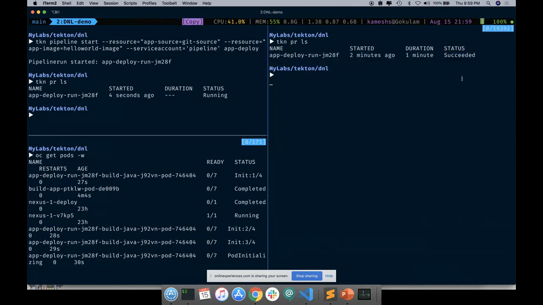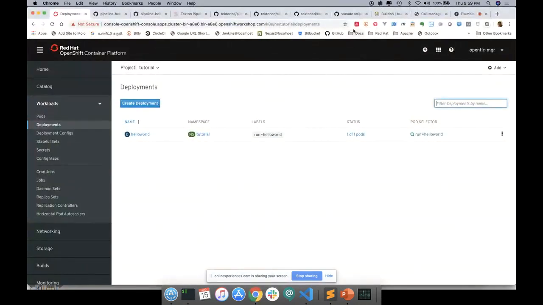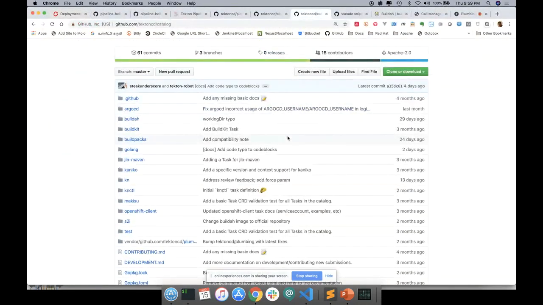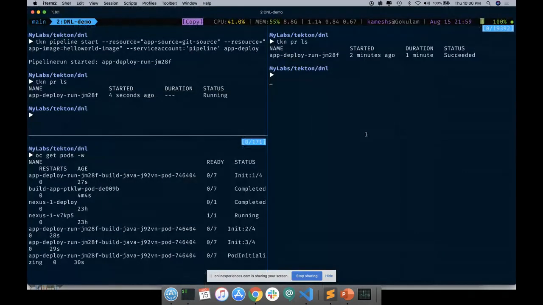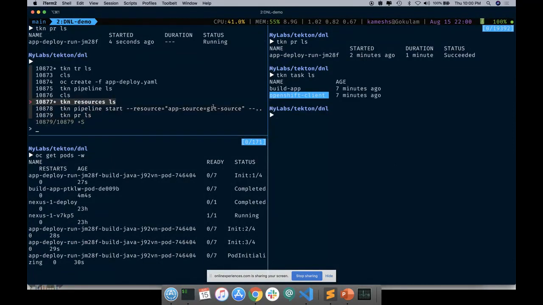So in this way, a pipeline is used to combine multiple tasks together so that you can stitch multiple tasks. The tasks don't necessarily need to be from your own application. As I said earlier, they can also come from tasks which you need to pre-install. As we did in our case, when you observe the first command, I installed the OpenShift task. Let me do tkn task ls one last time. You see this OpenShift client task which I installed when I did the create -f earlier, if you remember.